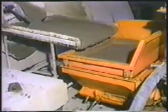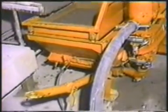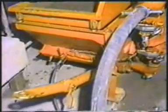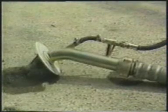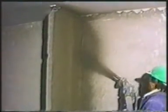Unique with a recycling system that allows keeping the mortar for a longer time in the machine, thus preventing it from getting hard in the upper. An advanced remote control system allows operating the units without communication equipment.